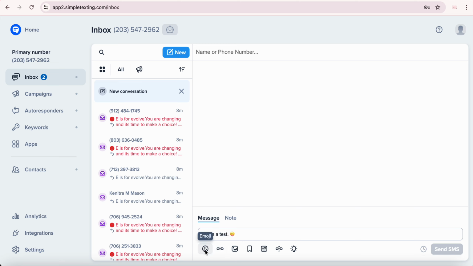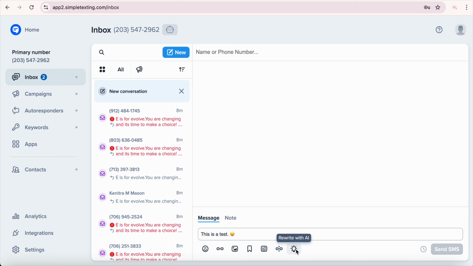So if you want to embed an emoji, that's the emoji button. If you want to insert a link, that's the link button. You want to put a picture on or perhaps a gif, so like an animation or something, that's that one. This is a template if you want to turn it into a template or use one. A contact card if you want to share details for people to use to contact, shorten URLs. So their platform has the shortener in here for you, which comes in handy specifically for text messaging because, like we were saying before, you have a limited number of characters.